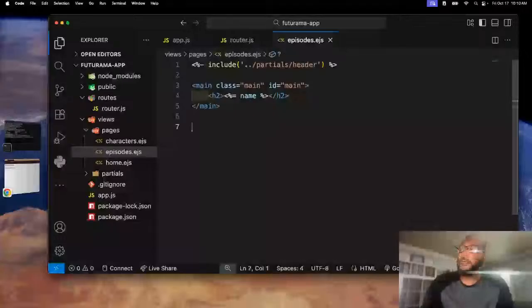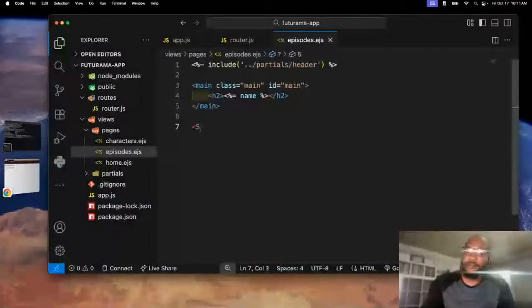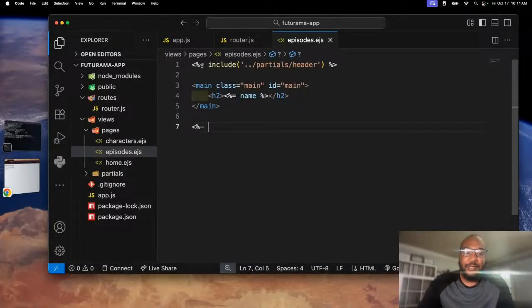And here's my footer. Don't forget your hyphen here. Since we're outputting, we're basically running an EJS function, so we need to have the hyphen here, okay? And here, we're just printing out whatever is in our object as name, or whatever our name property is. So there we use the equal sign.